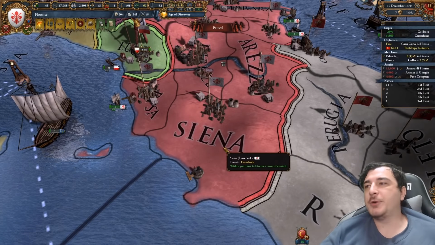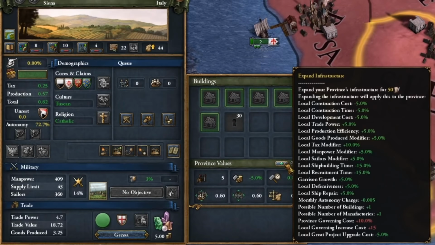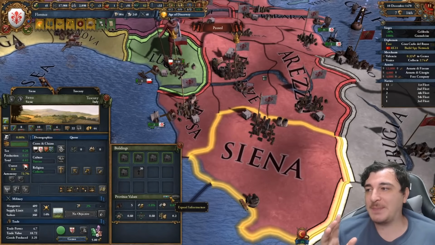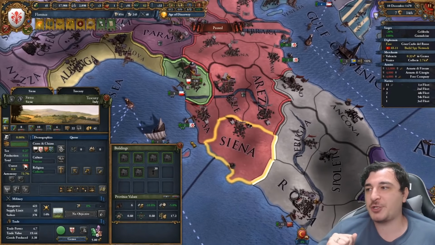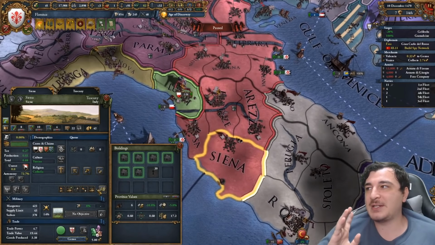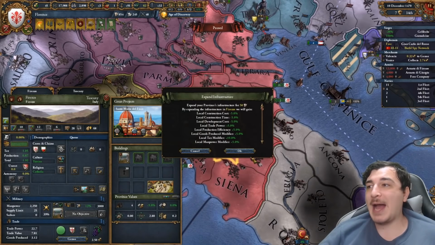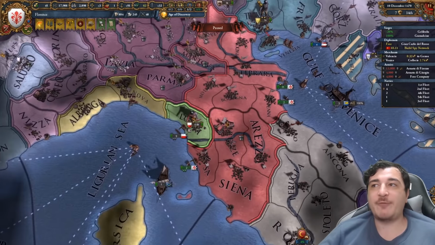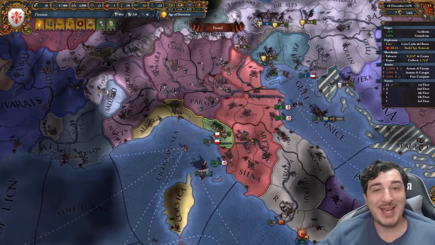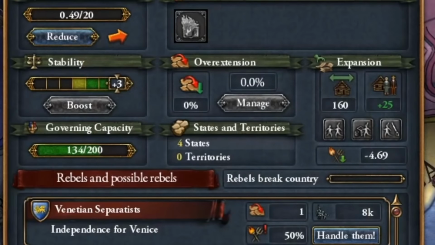One more thing we're gonna do is we're gonna expand infrastructure in Siena. We're doing it in Siena because this province already has a faceting modifier. It's a gems province, so by expanding infrastructure here, it might be expensive when it comes to governing costs, but it's 100% worth it because it makes this province even more valuable. We can also do it in our capital of Firenze as well, and a few other high valuable provinces like Genoa, Milan, etc. once we get these provinces, as long as we don't go over our governing capacity, obviously.